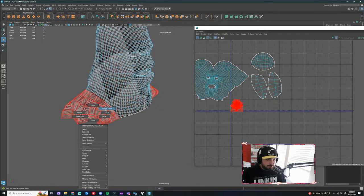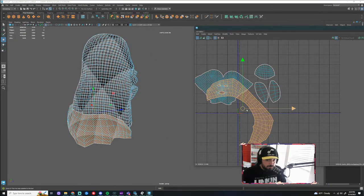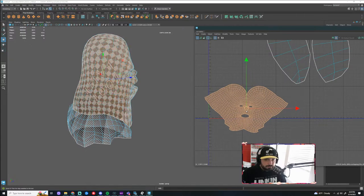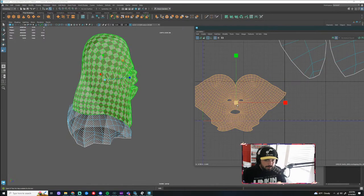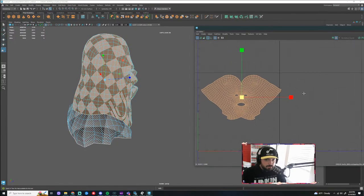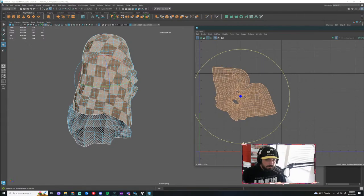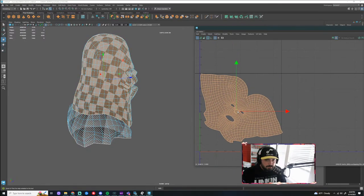So let's take his shoulders here and see how we can unfold these. Modify, unfold. They should be fairly simple to get unfolded. And then we can work on getting his whole face in here. I'm trying to get that rotated straight. Placed in here as well as we can, right? If we need to, we could do something like this to try to get some more space.